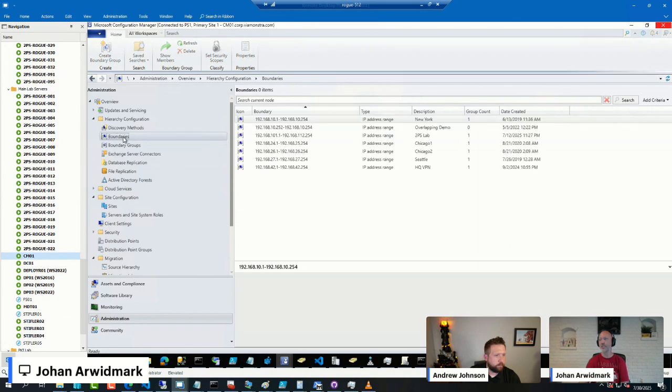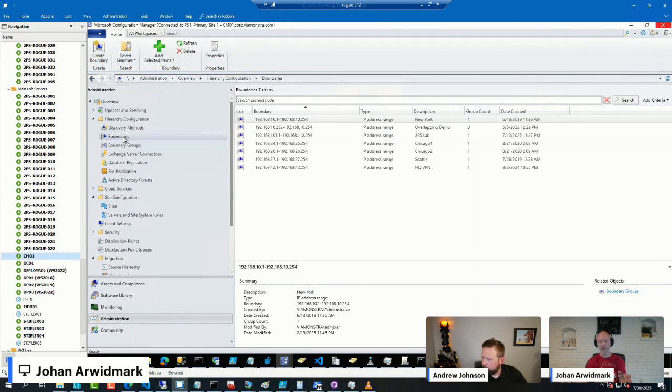And I mean, I've seen organizations having like 10 distribution points and 5,000 boundaries. I'm like, no, you probably need about 10. It's about finding the smallest value of boundaries that you can build a range upon, put that in the right boundary group, and then be done with it. Keeping things simple goes a long way. Yeah, well said. One company I worked with, we went from 5,087 boundaries down to like 14. Slightly easier to manage 14.